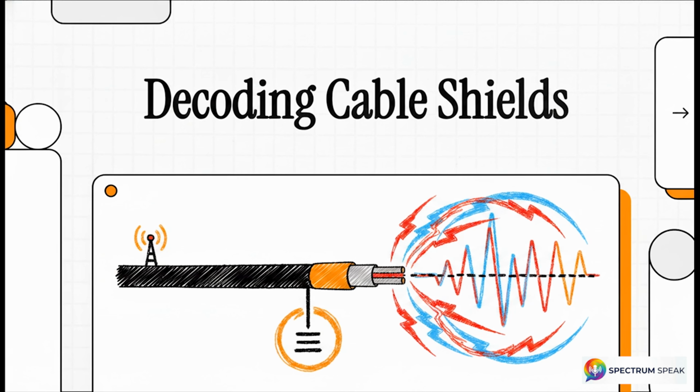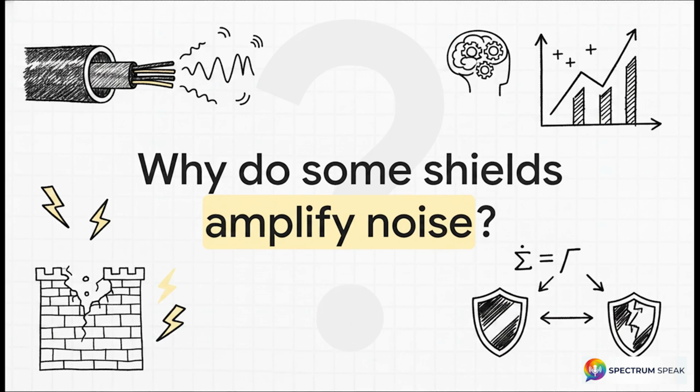Welcome to The Explainer. So let's dive straight into this engineering mystery. The truth is, the very geometry of your cable shield can completely transform it from a protective fortress into a parasitic liability. By the end of this explainer, I promise you're going to completely master the physical and mathematical intuition behind exactly why certain cable shields fail at high frequencies. We aren't just going to look at the symptoms here, we're going to break down the exact formulas governing this behavior, empowering your future hardware designs against these invisible electromagnetic threats.